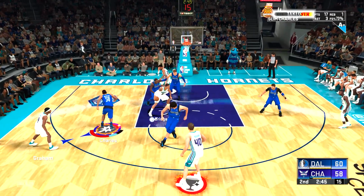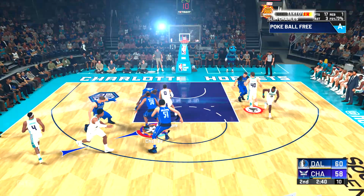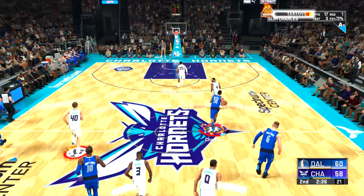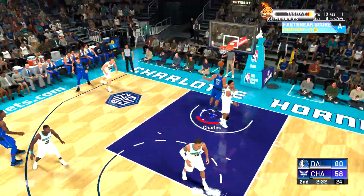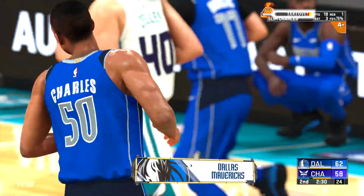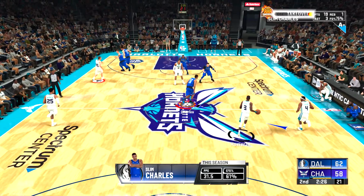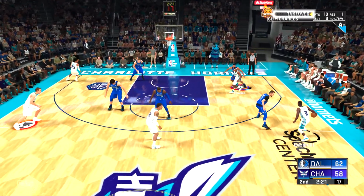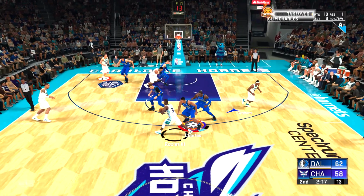Graham, the pass to Bridges. Tipped away. He can't get that one to fall. Now the Mavericks take it the other way. Their biggest lead of the game was 9. They defeated the Wizards in their last game. Well, on the road, you don't expect to look so comfortable on the offensive end, but that was the story of the game. It came down to execution. No wasted possessions, and that is absolutely essential trying to win on the road.